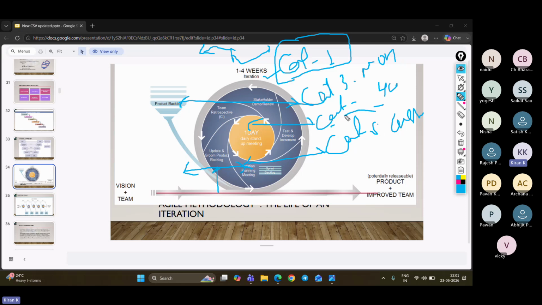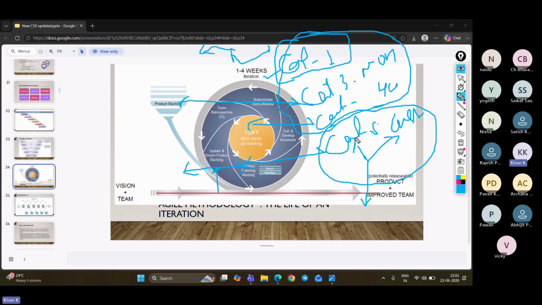Only in category five will the software development lifecycle approach be important and selected, because here we are developing the software from scratch.